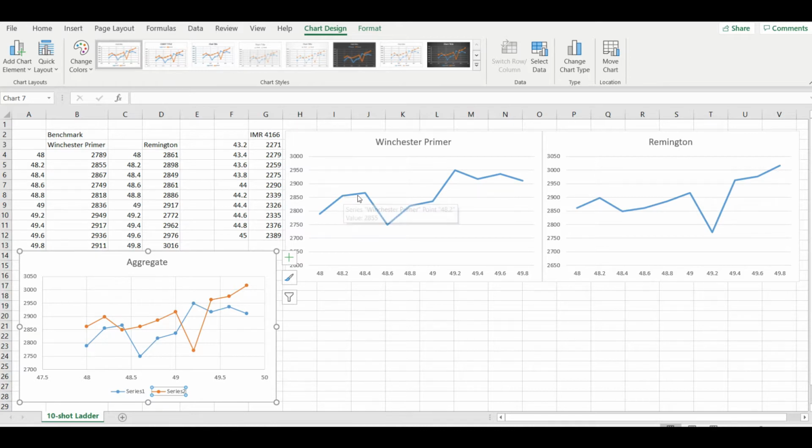When we take a look at this, we're going to take a look at 2 points of data that are actually fairly close. This is our first one here, 48.2, 48.4. That's a difference of 12, because when we look up here, 2855, 2867, that's a difference of 12. That's actually pretty good. So we're going to load up a number of rounds at 48.3 right in the middle. And we're going to go out to the range again and test that one node. We're hoping it's a node. And we're aiming to have an extreme spread of, oof, God, if you're an actual competition shooter, you're probably aiming more for under 10.